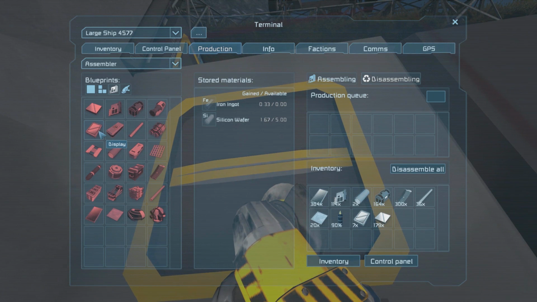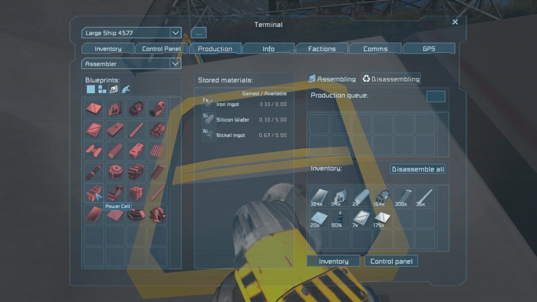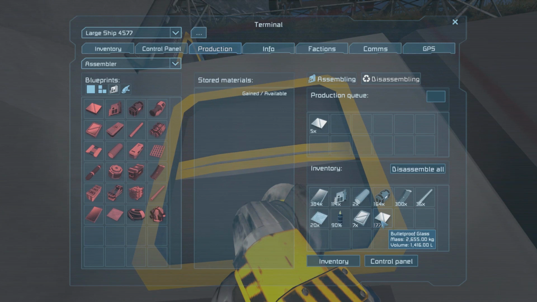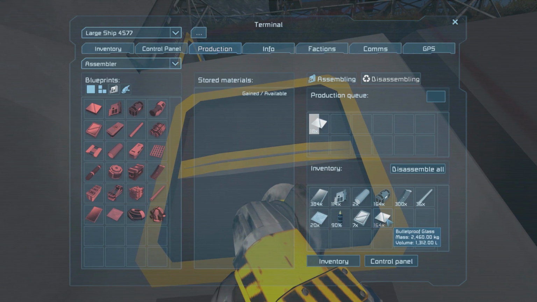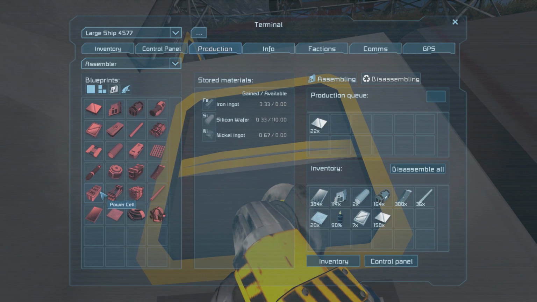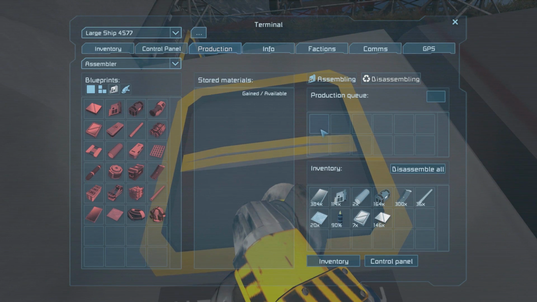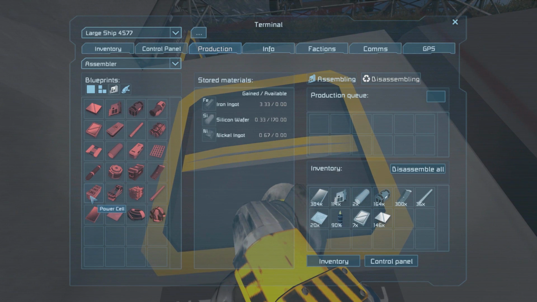Iron and silicon. Well, I need silicon to make the power cells. For every power cell, it's going to take 5 silicon. That's 5 available. That's only going to take 0.33. Oh, that's not bad. Okay. So let's take apart, like, 20 or 30 of these things. And that should be giving me the... Nice. I've got 120 silicon now. Not too shabby. Stop doing that. Let's not get rid of too much.